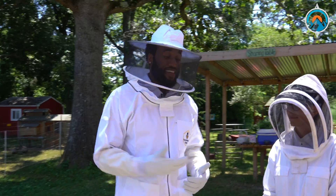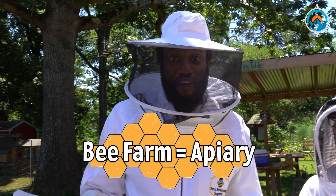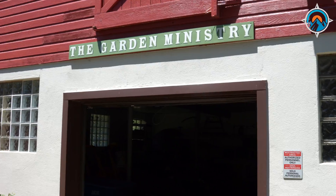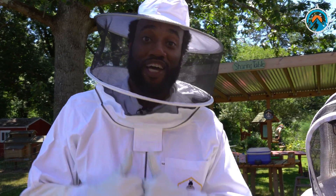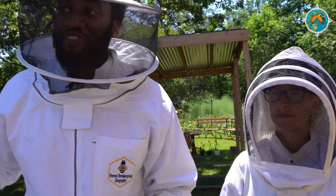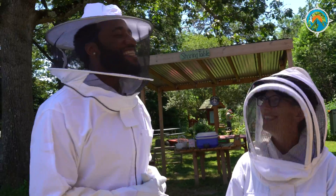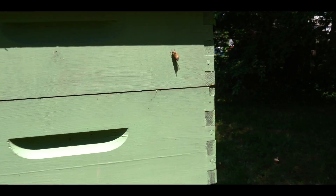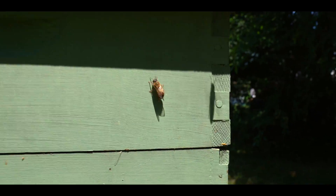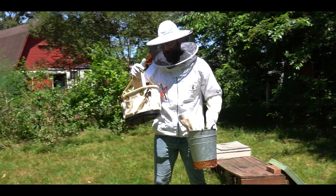So I was here with Heather and she helped us out in the apiary — that's what we call a bee farm. We're here at the garden ministry at the Sisters of St. Joseph, and we want to say thank you for giving us some time to come check out the bees, check out the queen, and check out some honey. Thanks a lot, Heather, we really appreciate you. Bye, guys — thanks for letting me come into your home and talk to you all. Thanks for the honey. Long live the queen!